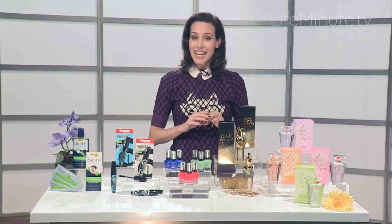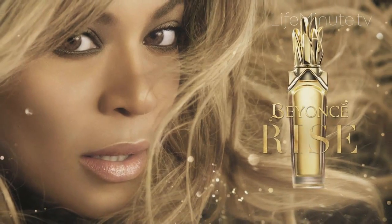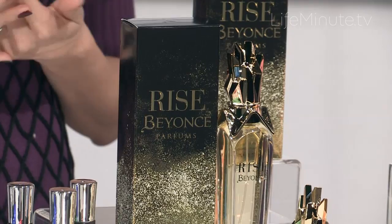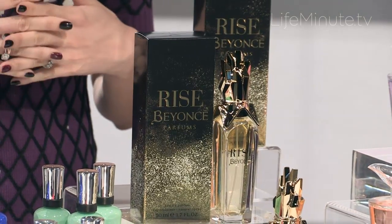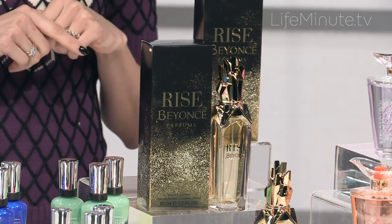Now moving on, it's all about the hottest new fragrances, and I have one from Beyoncé that you can find at Kohl's. It's called Rise, and Beyoncé believes a woman's power comes from within. So to honor this elevated and empowering attitude, she was inspired to create this newest scent. It uses her favorite orchid, specifically the Gold Symphony Orchid. And there are also notes of bergamot, apricot, and iced basil sorbet. For more information on this fragrance, you can go to beyonceparfums.com/rise.